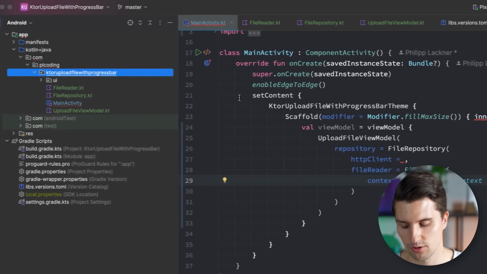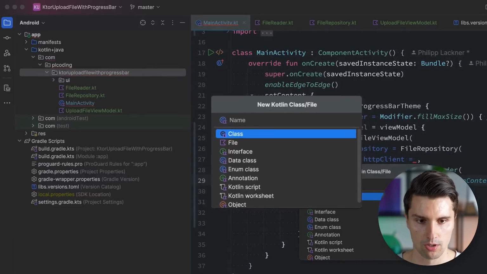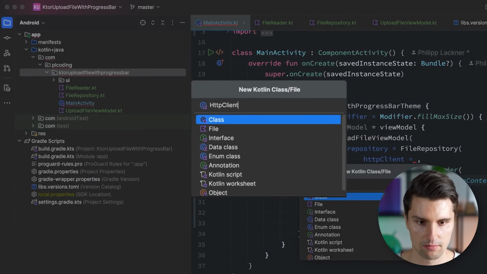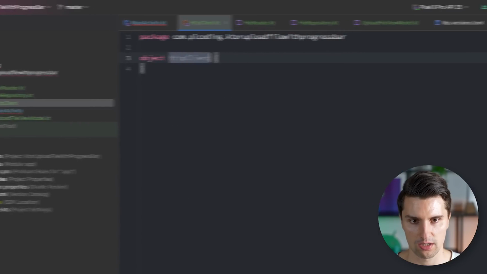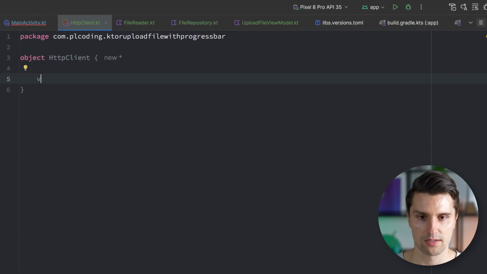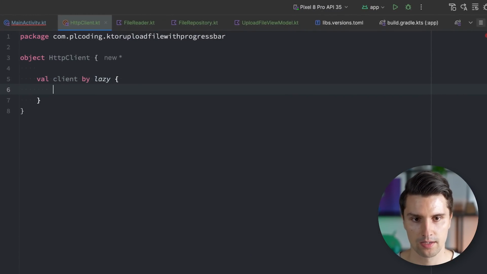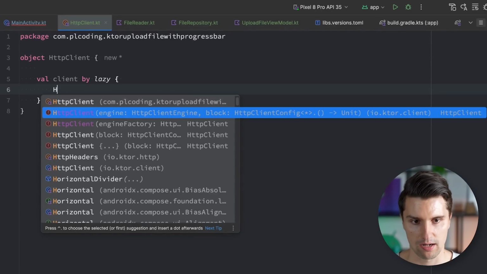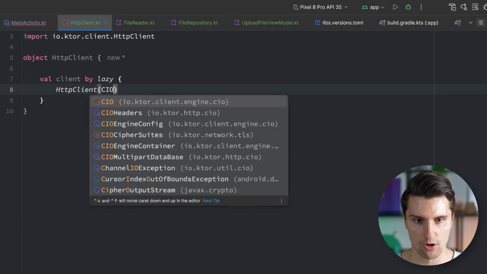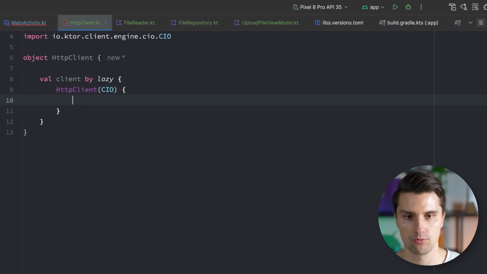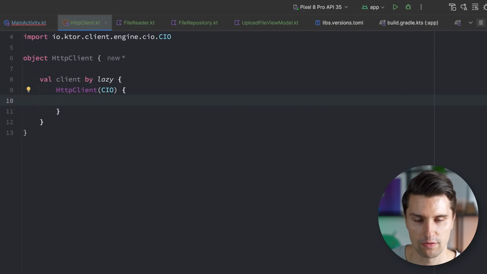For our HTTP client, we can create a little singleton in here. So HTTP client like this, make this an object. And let's say we have a client by lazy, where we construct our HTTP client with the CIO engine, in which we can then configure this specific client.